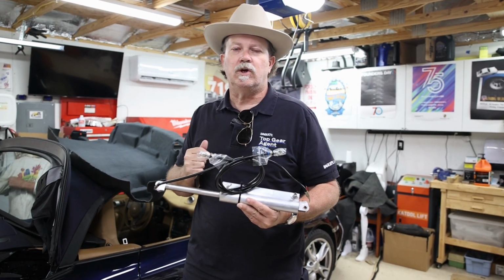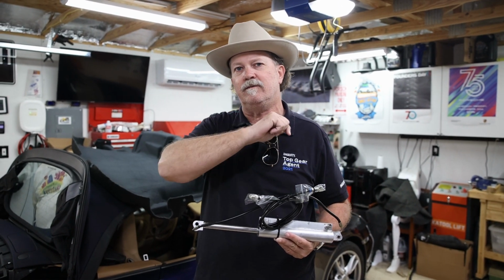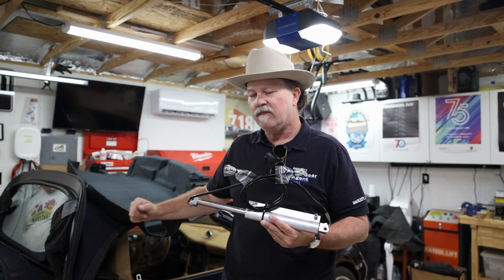Today we are going to show you how to replace the hydraulic ram for your Porsche top. This covers 996 and 997. When your ram fails, this is how you fix it.